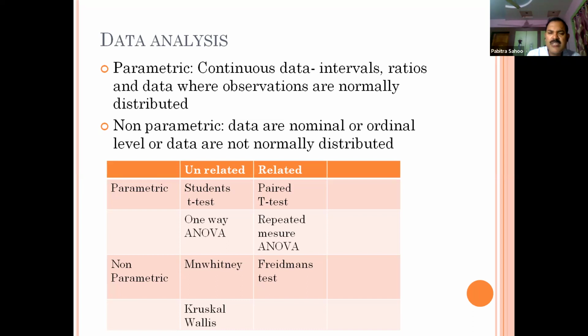So these are the basic things you must know, because when your statistician gives you the result, you must understand and analyze what the statistician has given you. How can you analyze results otherwise? So you must have basic fundamentals on these factors.